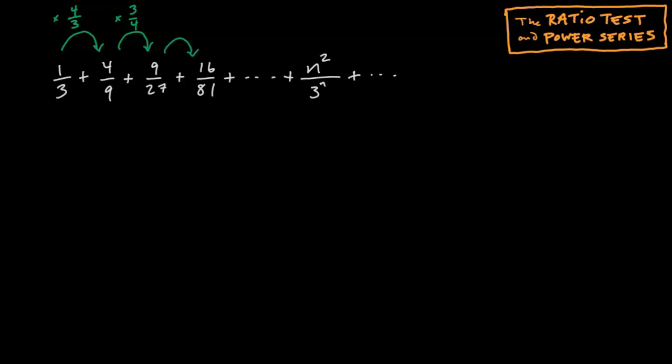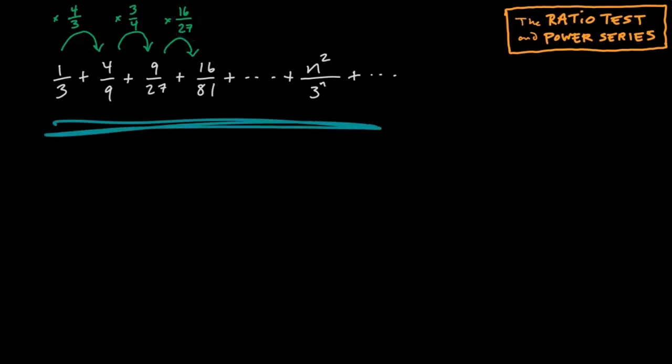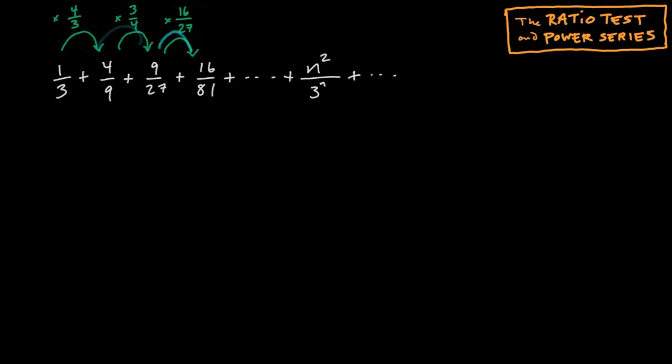And we could ask the same question. What do I have to multiply 9/27 by to get 16/81? Well, you could do the same trick we did last time, or you could make up your own kind of trick. There's a million ways you could do it just by thinking about multiplication itself. For example, I could say, well, look, clearly on the bottom, I have to multiply by 3. So let me just go ahead and put a 3 in there. And then to get from 9 to 16 upstairs, well, of course, I could multiply by 16/9. So I have 16/9 divided by 3. And when I do that division, I get 16/27. But the point is clear. This is not a geometric series. We get a different multiplier each time.